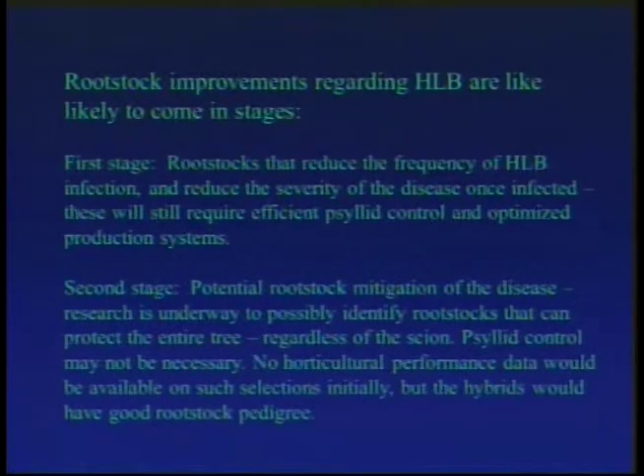Of course we don't have fruiting seed trees of any of these, so any of the ones that look the most promising are going to be propagated by cuttings and possibly tissue culture. For rootstocks I think there's going to be two waves. The first wave are these things that we're making very snap decisions on, trying to release something just to give you something that is going to work better than Swingle and Kuharski. USDA is doing the same. These things we're releasing now are not silver bullets — they require very good nutritional programs and good psyllid control — but they have a chance to work probably better than Swingle and Kuharski. The second stage I think is going to come from this more robust field screening and from the gauntlet material we're generating now. I'm really hopeful that before I retire I can deliver you a rootstock that will not even require psyllid control.